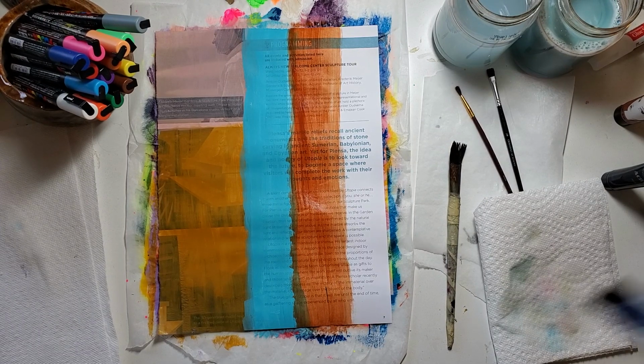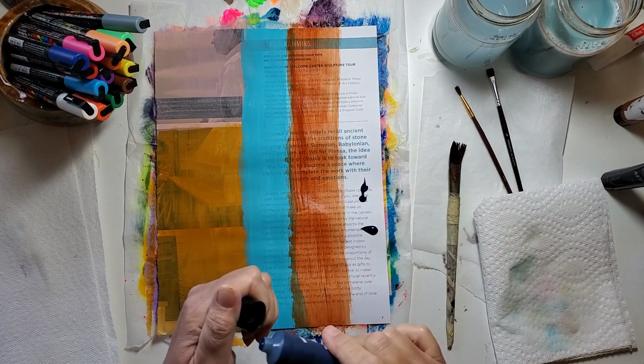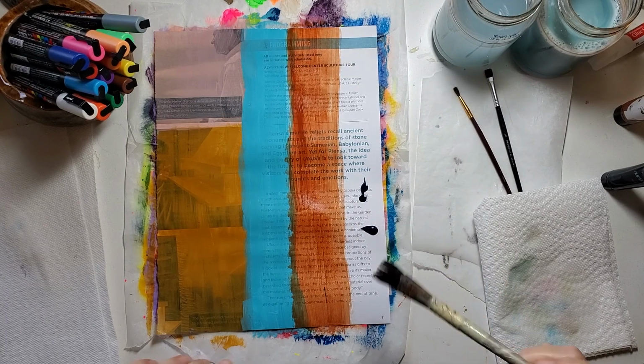Okay, I'm going to go ahead and hit this with this navy blue. Now, I used the Soho dark blue last time, so this time I'm using the Jane Davenport acrylics.